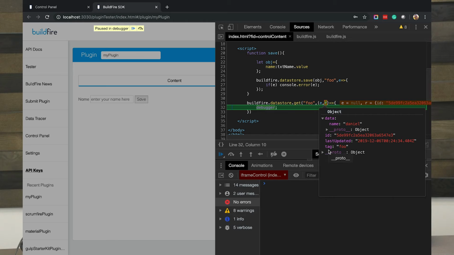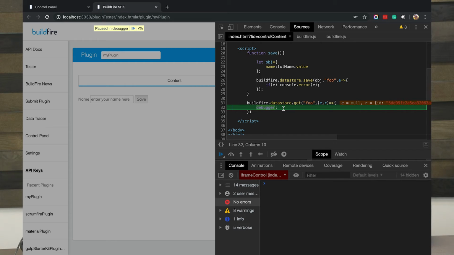This is done for several reasons that we'll explain in future episodes. But for now, all we need to know is that the data that we sent in, on the results back, is just in .data. So let's go ahead and modify our code to make sure that we load the name back into the input field.